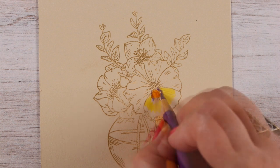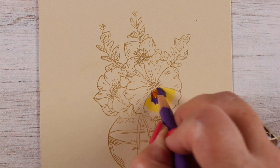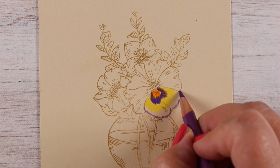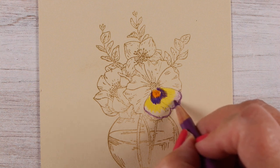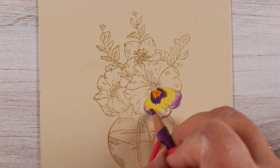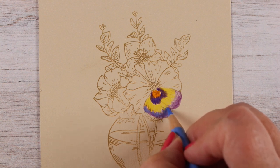I decided I wanted to make one of these flowers a pansy, so I'm transforming this flower from the shape that it is into a pansy. I pulled up a picture on the internet of a pansy and looked for the colors and the shapes of the petals. One of the things I like about pansies is that each one can have totally different patterns on them, just within the same flower — each petal can have different markings.